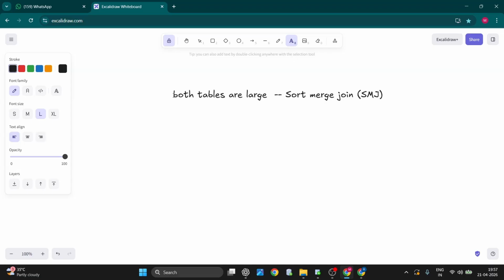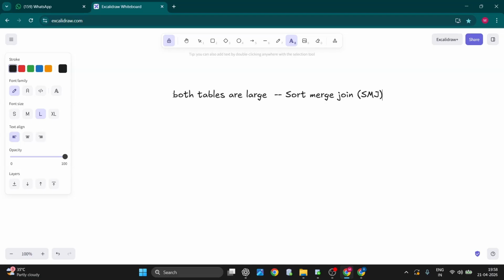Shuffling will happen with respect to the hash calculation, based on the partition id, and those values will go over there.